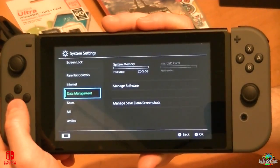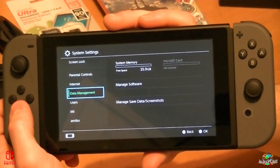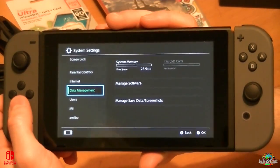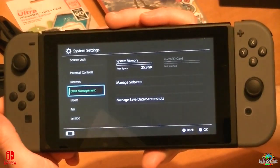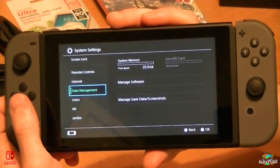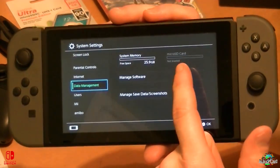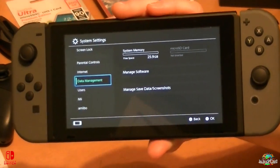System memory. As you can see, it's got 25.9 gigabytes, just like in that previous video that you probably seen from the leaked Switch that the one guy owned. That's because there's some system use data on there, especially when there was the day one edition update. That would be on there too. As you can also see, no micro SD card inserted yet, but we will put one on there.